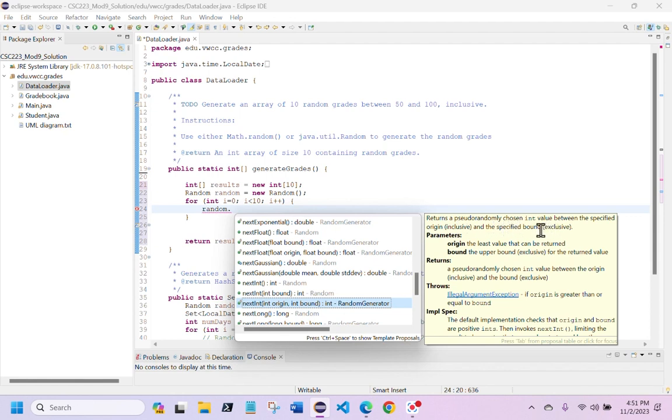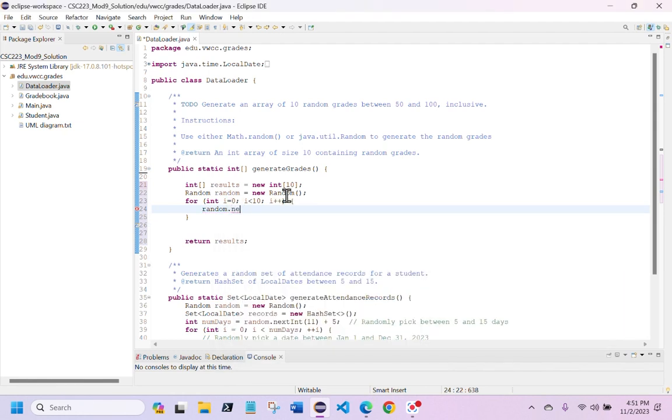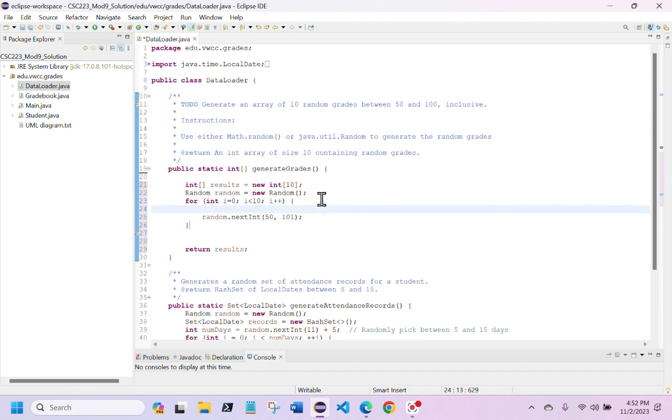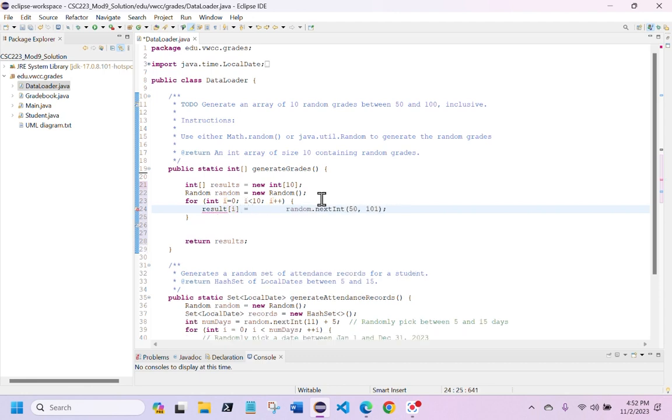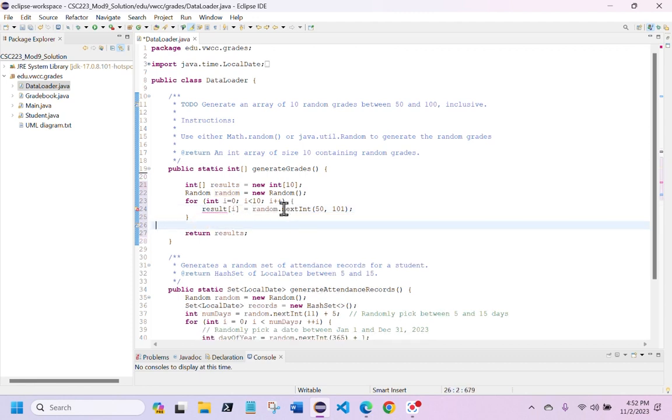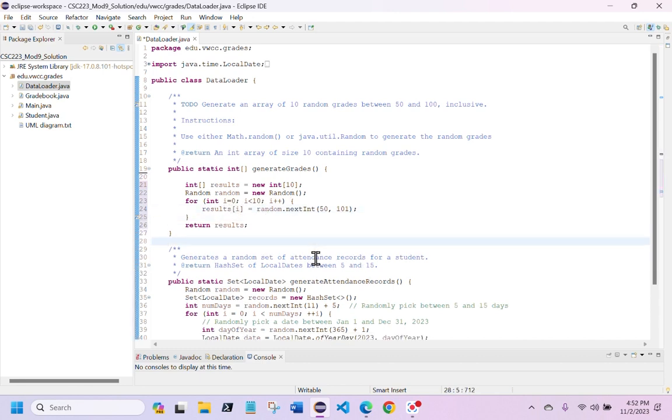So it's exclusive of the upper bound, so we would want to make that 101 if we're including 100. And actually we want to insert that into our array using this counter. Okay, and that should work.